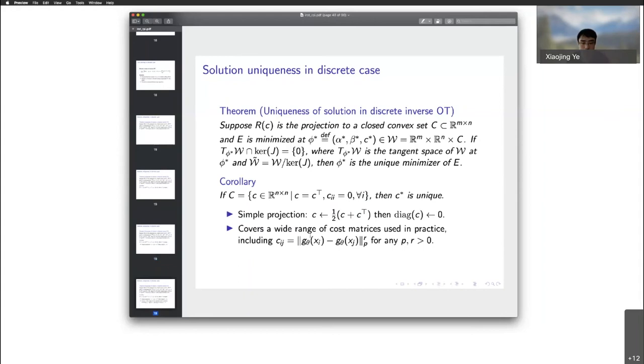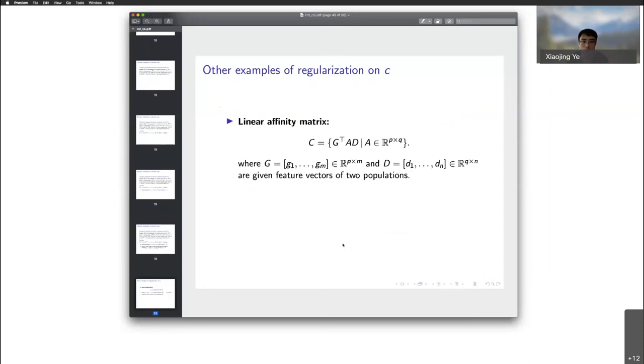For example, if your x and y need to be mapped using a feature mapping, you can design a neural network to map your observed x and y, or xi and xj here, to a certain space, and then take a standard distance in that space. And then the cost function can be as complicated as that. And you can just train your neural network based on that observation. Okay, and there are different choices for the parameterization of the cost.